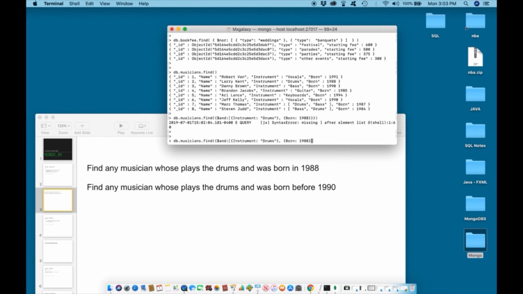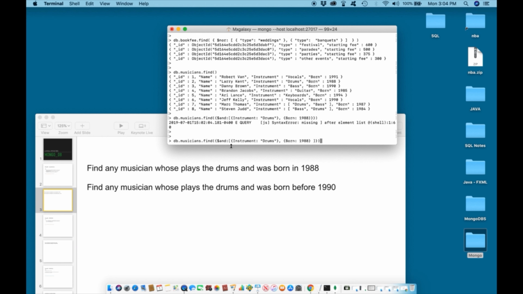Right here, there's a closing bracket for instrument and drums, and there's a closing bracket for born in 1988 right here. Except I need to have a closing square bracket, and I didn't. So space, closing square bracket, closing curly bracket, closing parenthesis.